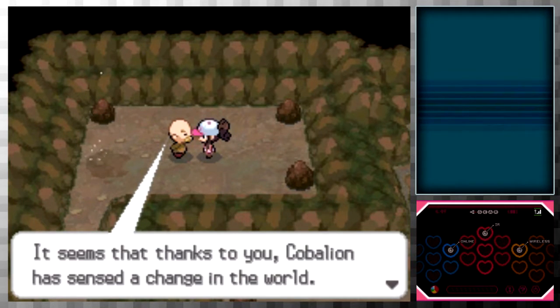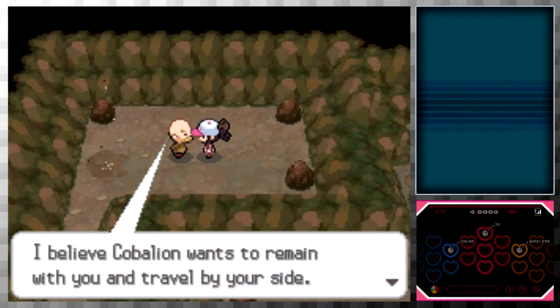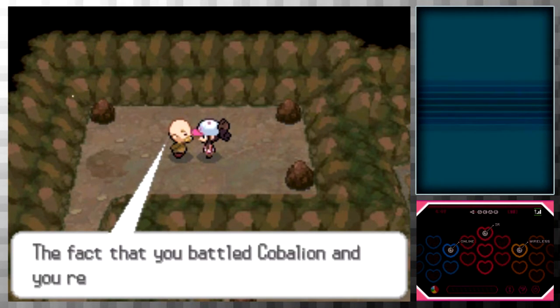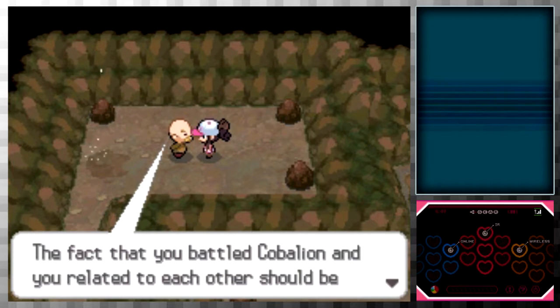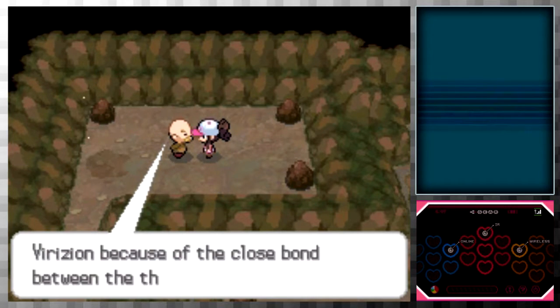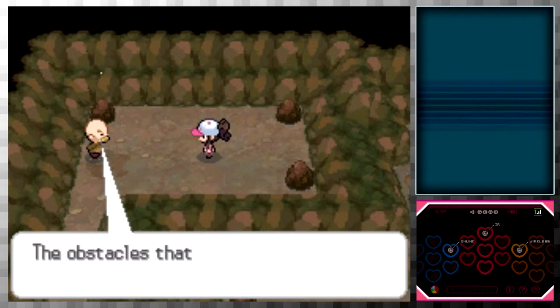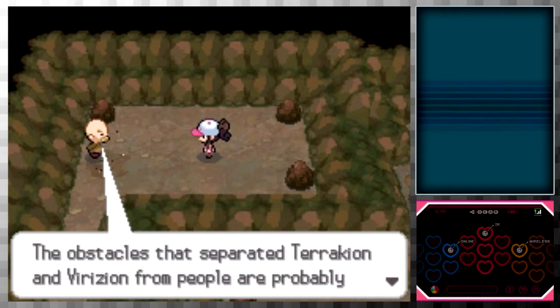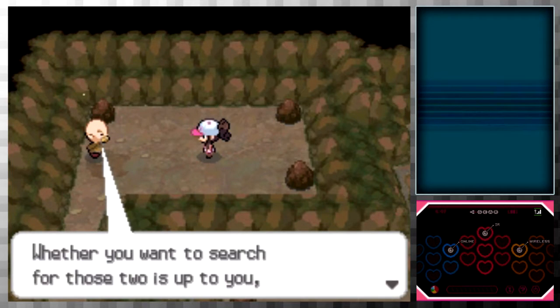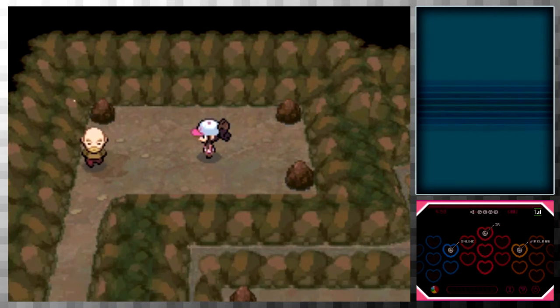It seems that thanks to you, Cobalion has sensed a change in the world. It's a world where people and Pokemon help each other and live together. I believe Cobalion wants to remain with you and travel by your side. The fact that you battled Cobalion and related to each other should be easily communicated to Terrakion and Virizion because of the close bond between the three. I'm sure that they will also give you a chance to prove your worth. The obstacle that separated Terrakion and Virizion from people are probably gone now. Whether you want to search for those two is up to you, but they are definitely waiting for you.